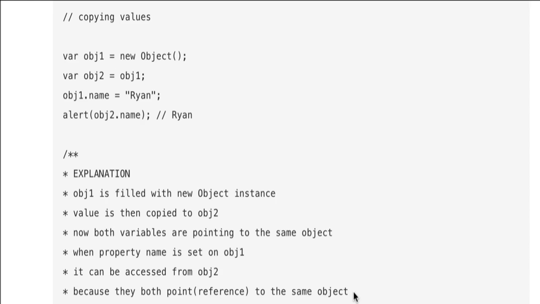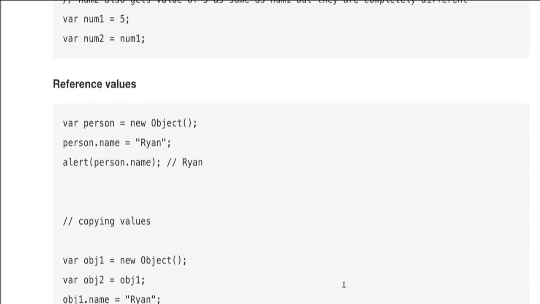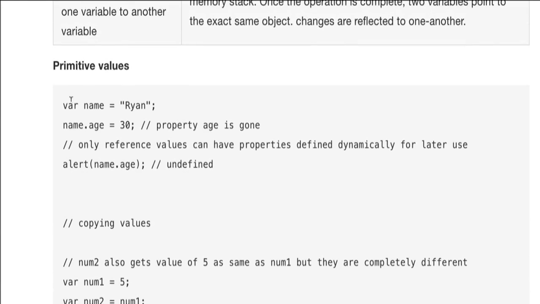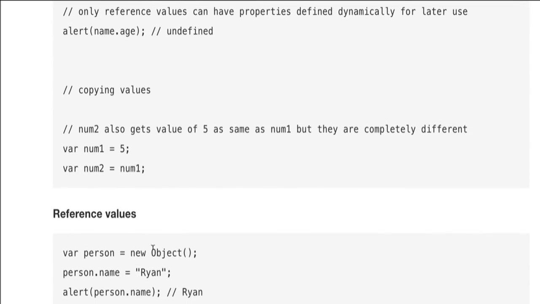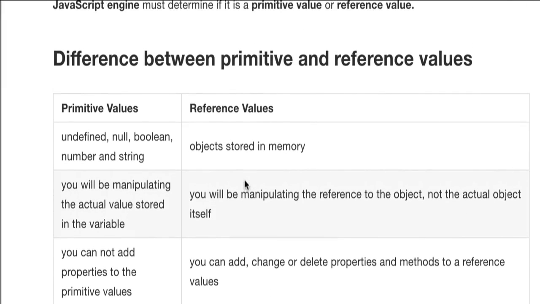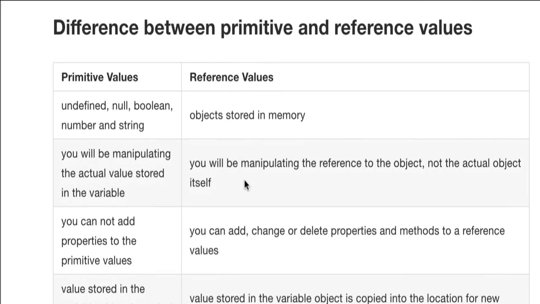All right. So this is all I want you to know from this theoretical video, and maybe you can give it a try. Just create a string, try to add a property, it doesn't work. But if you create an object and try to add a property, it works. So this is it. I'll see you in the very next video.